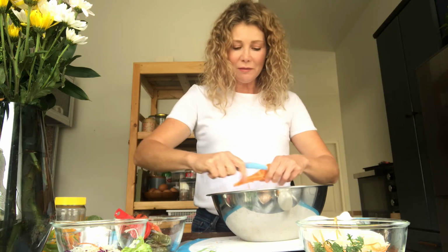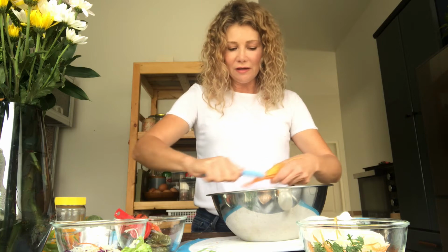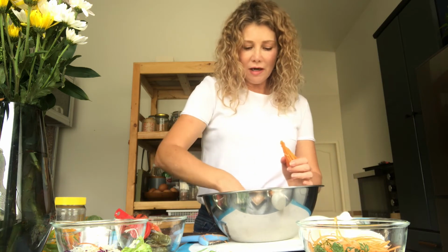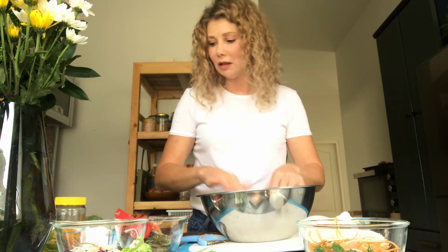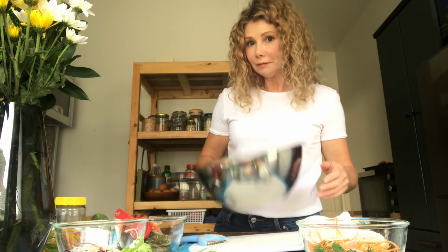You can tell that this carrot's had a bit of love already today. But I'm just making a few more just to teach you guys. And then I'm going to clean all of this up. So then you get the nice, lovely shredded carrot. Matchstick carrot and cucumber. You can make it work, but those matchsticks have to be very matchsticky because you don't want a big clump of carrot in your salad.